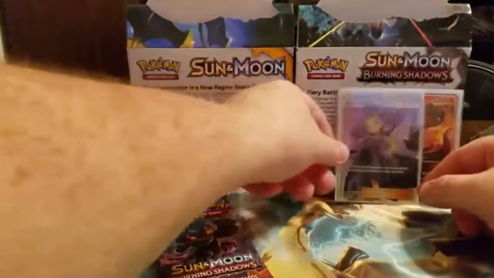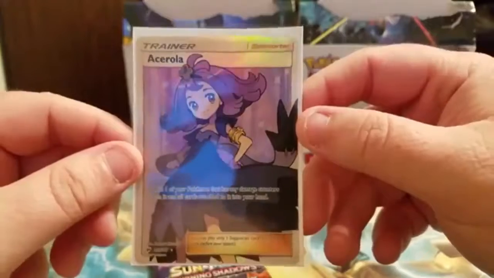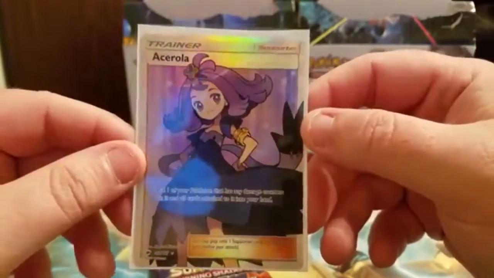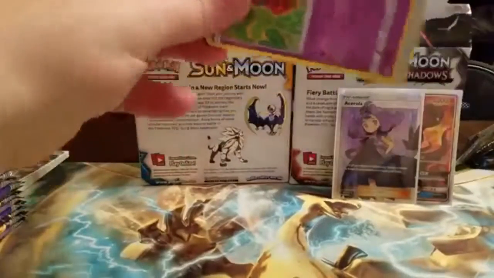Let me just put that back up in the light real quick so y'all can appreciate that again. I love this card. It's one of my favorite supporters. It's one of my favorite characters from the game. She's just such a cool card, and I love the full art. She's so sassy. She's got that sassy stance, too. So, really good card and really cool. I'm so glad I pulled that. Would have liked the Guzma, but Acerola, I like Acerola just as much. So that is awesome.